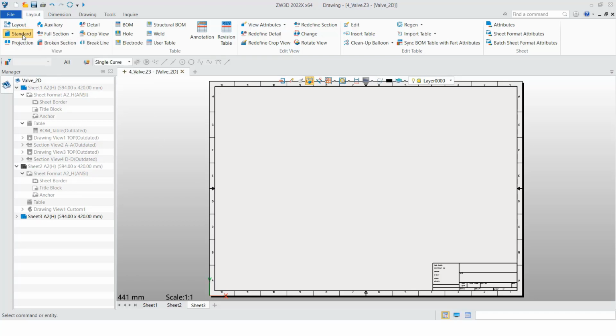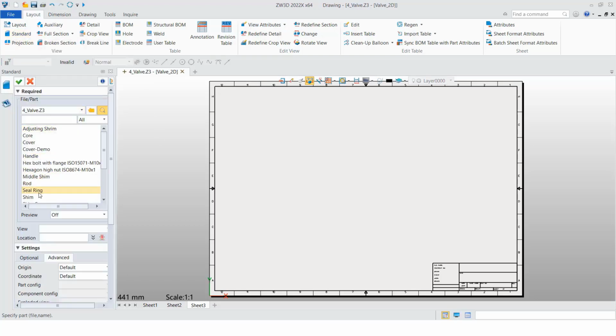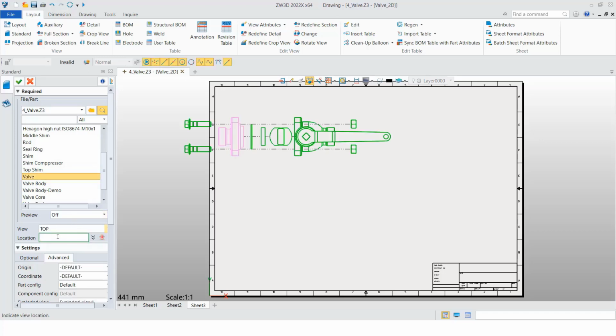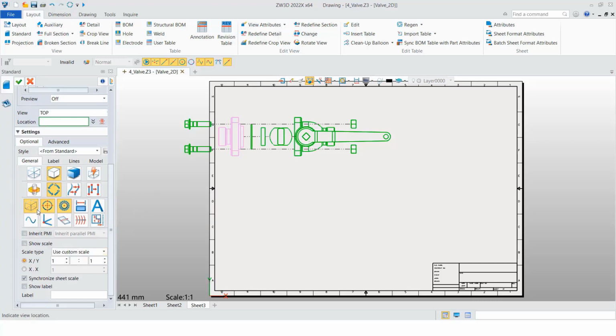First, run the standard view, and then select the assembly, and in the options we can set the settings, and the scale is okay.